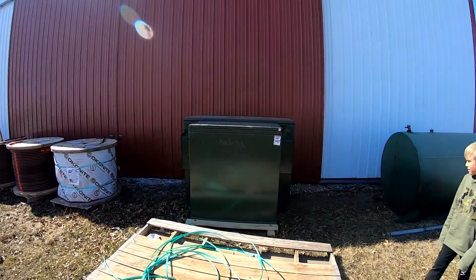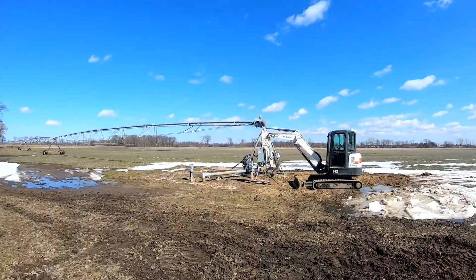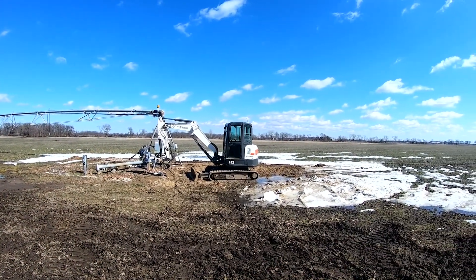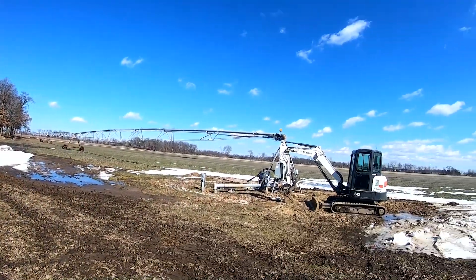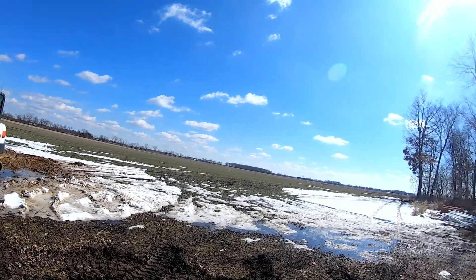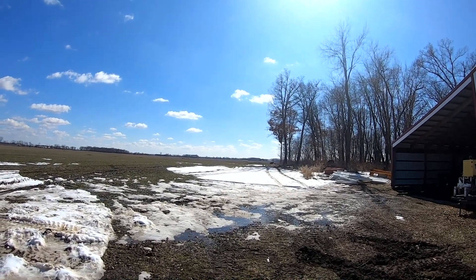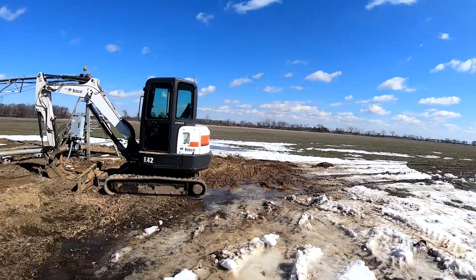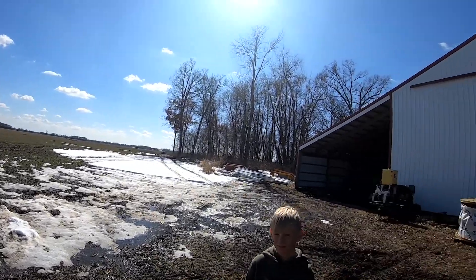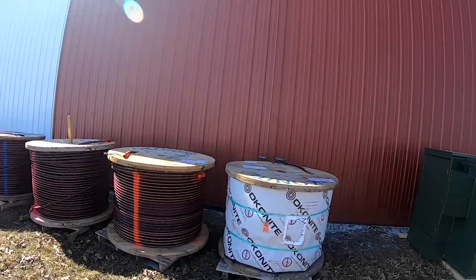This takes us to the next project. We have some big transformers and a bunch of primary wire that's going to run from the road — you can kind of see it in the distance — and the transformer will sit right where that little excavator is. It'll power this pivot here. We have a water well right around the corner; we used to do it all with diesel, so you could say we're going green. It'll run two-thirds of a mile back and power a 13-tower system with a corner arm, three wells — two 12-inch and one 8-inch. The snow is making things a mess, but hoping next week with temps in the 60s we can bury the wire. Irrigation Solutions handles all our irrigation work and they're really great.